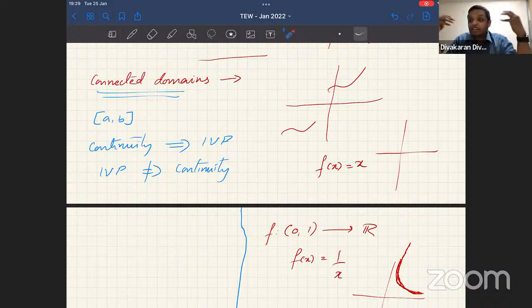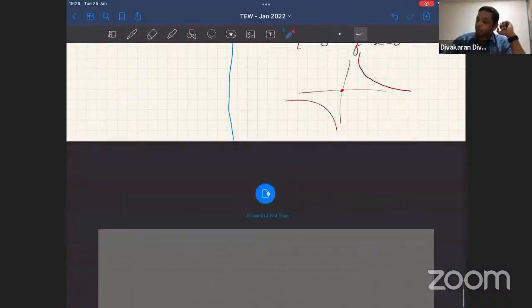When you're teaching this, I know all of you know the proof, but I believe that I have found a technique which really helps us when we are teaching this proof. At least some of you will not know it, and therefore I want to discuss this teaching technique. It's a pedagogical tool that helps us when we are teaching the proof that continuity implies IVP. So that is the reason why I want to discuss this proof.